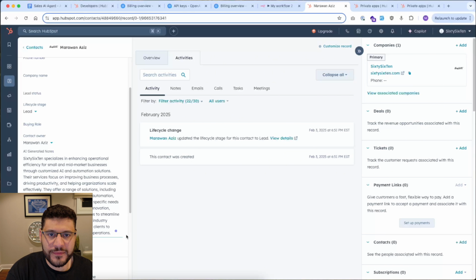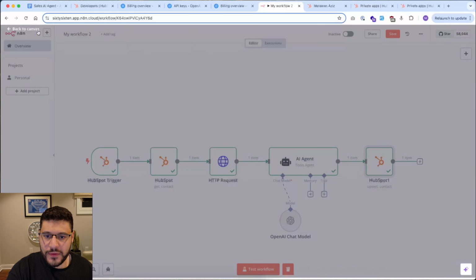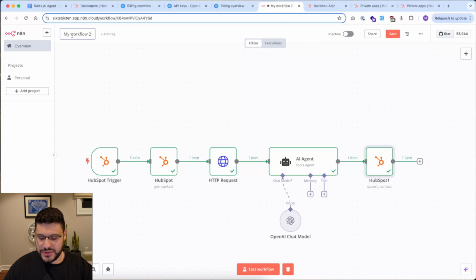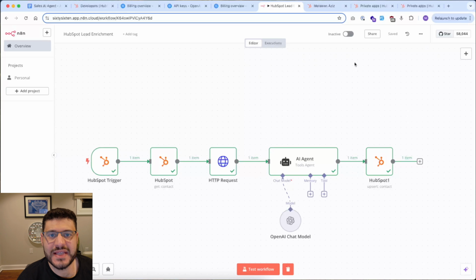All right. This can be super helpful for writing personalized emails or other personalized outreach, prospecting, ensuring that the lead is a right fit, and so on and so forth. There's a ton of different examples. And that right there, guys, is our workflow for the most part. You could come up to here and call it whatever you'd like. HubSpot lead enrichment, I'm going to call that. And now you have a running workflow that you can activate. And on every single new contact created in HubSpot, you can automatically update the contact record to be complete and provide you with the important information to do the outreach.